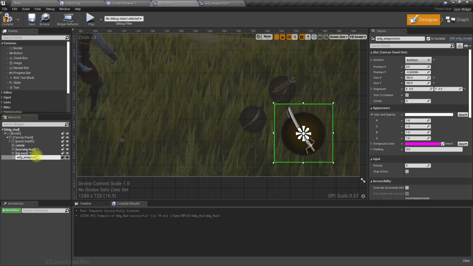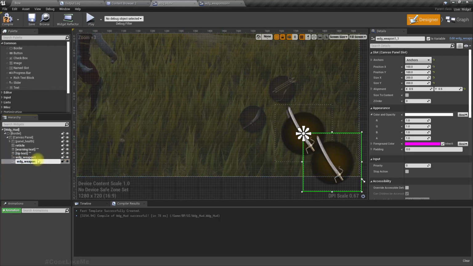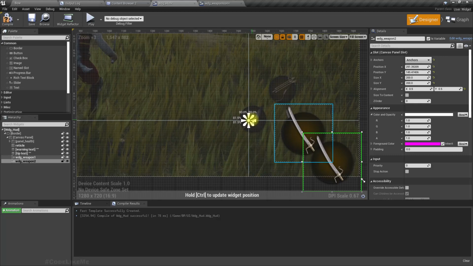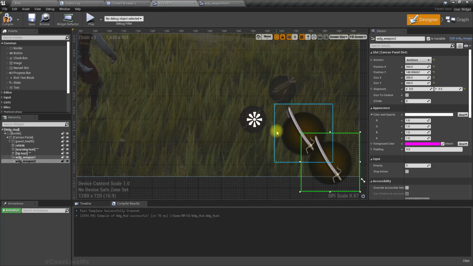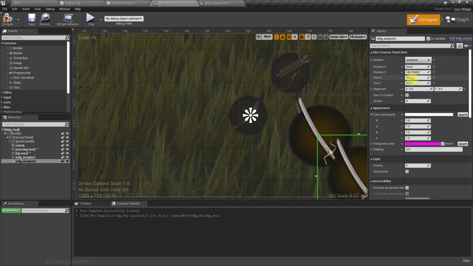I'll call it WTG weapon 1, and I'll duplicate the same thing. I'll call it WTG weapon 2, and the second weapon should be here, with a smaller size.